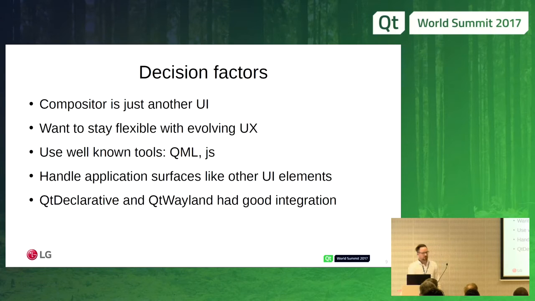So the decision factors that went into our design is that the Compositor is just another UI, and as the UX evolved with new designs and changes here and there and different use cases being introduced, we wanted to stay flexible. So we used well-known tools to our team, which was QML and JavaScript, and that allowed us to handle application surfaces just like any other UI element in the scene graph. So we didn't have to learn much about that part.